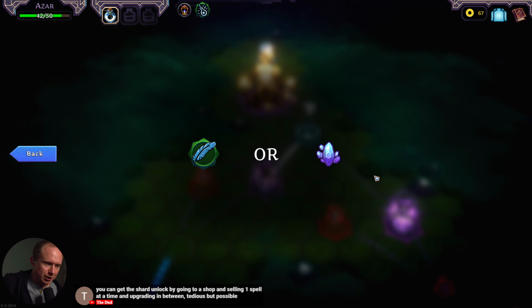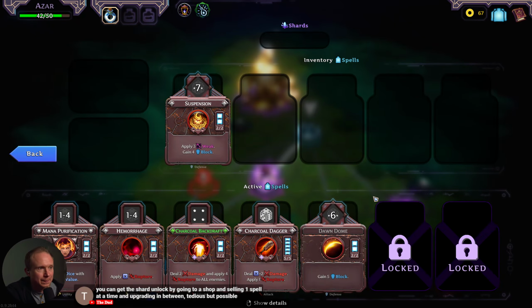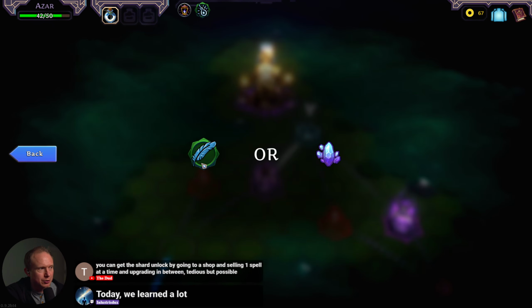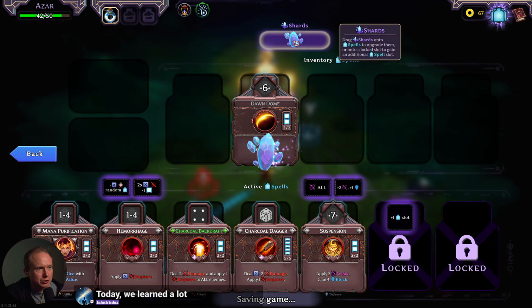You can get the shard unlocks by going to a shop and selling one spell at a time and upgrading between. Tedious but possible. Dud! That is genius. I love that. I think I will do that. That's very smart. So for now, suspension is going to become our new thing. And I think I want a shard to upgrade it.